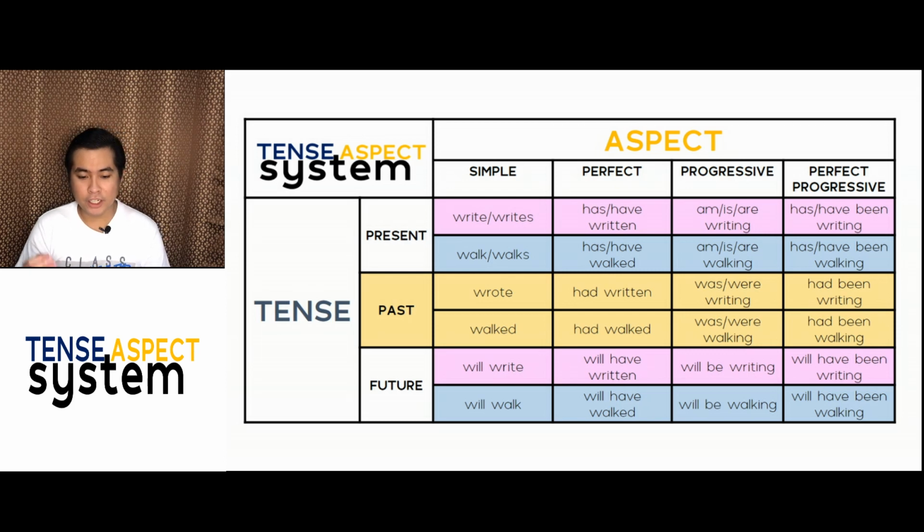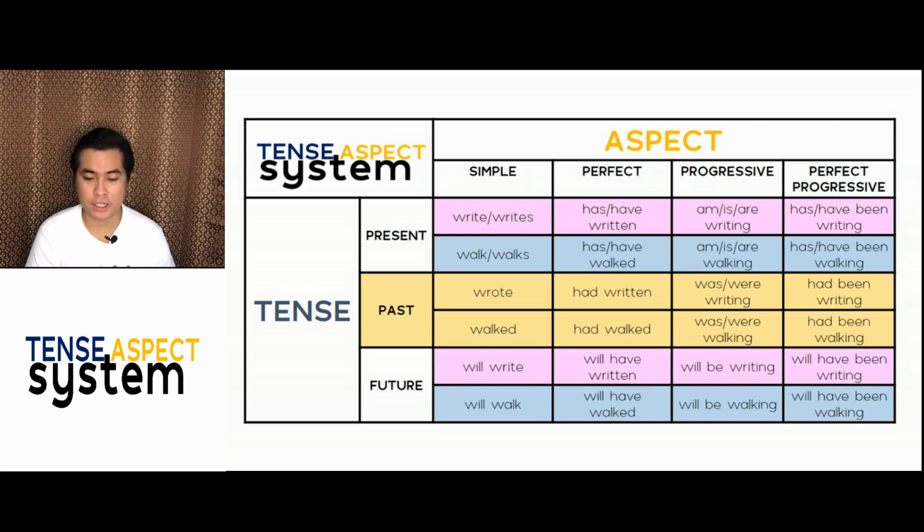And then we have here another one, your were. So were is used as the past form for are. So we have was or were, meaning the past form of the helping verb plus your present participle, your verb plus ing. So we have here was or were writing. And for the regular verbs, you have was or were walking. Okay, so of course, the separation of the slash is about the pluralization of the subject that you are using.